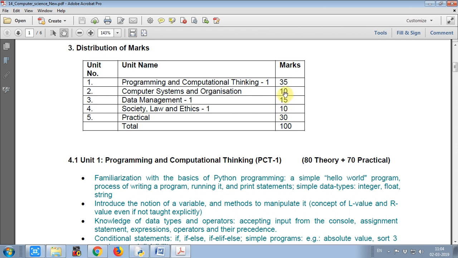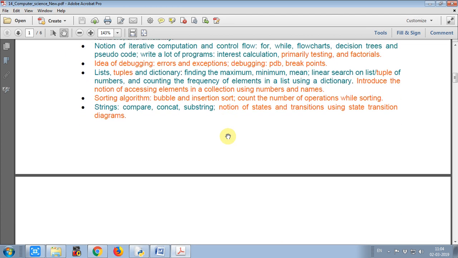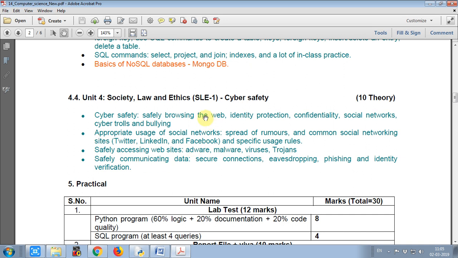And again I would say that for unit number 4, 10 marks, how do you get them? Please see the syllabus. Unit number 4 syllabus is here. Nothing will come out of the syllabus, and all these terms are given in your book. Remember their definitions and write exactly the same definition, you will get full marks in this.